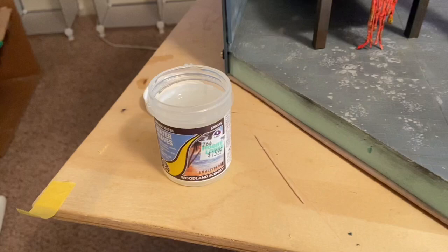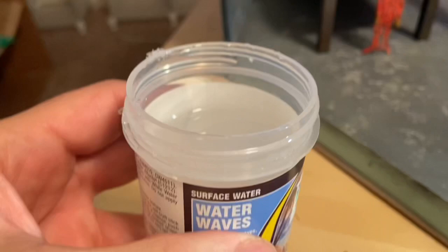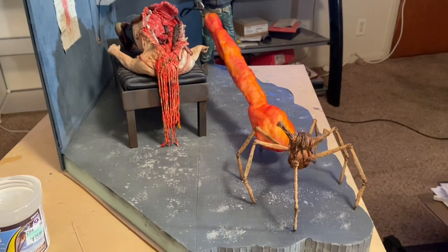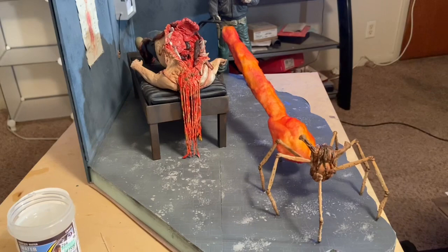So what I'm going to do now, the last thing I need to do before putting on this last wall, is to put on these wave effects, water waves. Woodland Scenics, and it's just a really thick gel, but it dries clear and it doesn't crack, and it makes everything look kind of goopy. It's a little thicker and more ooze looking than a gloss clear would be. So I'm going to put it on the spider and make him look kind of gooey in certain places and also this body here. So okay, so let me get that all done. We'll get the last wall on, and then I will do the final review.